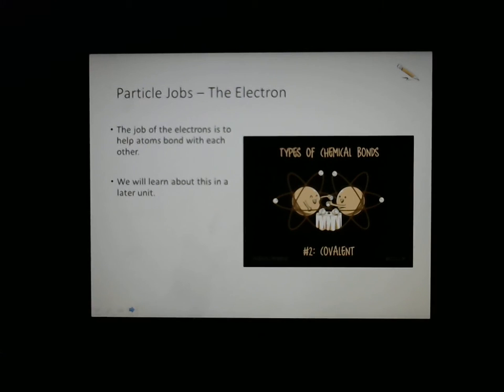And then finally, the electrons. Now, electrons are all about bonding. They're about joining up, making new and interesting things. If carbon atoms didn't join together to make big, long chains of stuff, instead of having cool things like us, there'd just be atoms of carbon floating around. So electrons are pretty important, but electrons are all chemistry. So right now, all you need to know, because we're not going to deal with anything more about electrons apart from when they get shot out or sucked in on radiation, is that electrons help atoms bond. That's it for now. We're going to do chemistry on electrons in term 4.